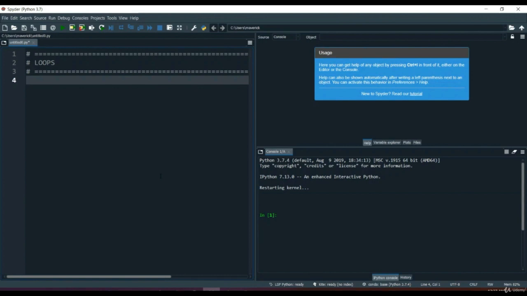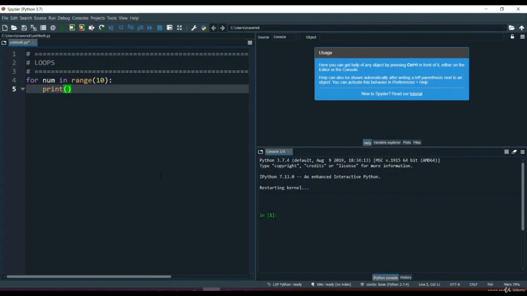Okay, so for loops. The syntax of using a for loop is simple: for, give it any variable, then in range, let's say 10, and print anything, let's say print hello.